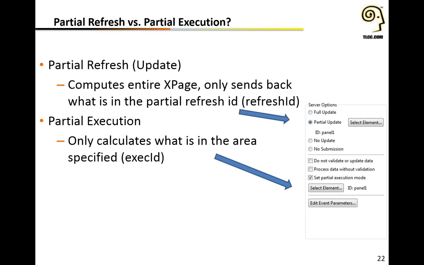Partial execution is kind of like the opposite. That's going to only calculate what's in the area that we specified, but in the render response, it will do the entire XPage and send back the entire XPage. So partial execution affects the Java Server Faces lifecycle phases 1 through 5. Partial refresh will only really affect the render response or the last phase, phase 6. And we'll see that very explicitly in a moment.